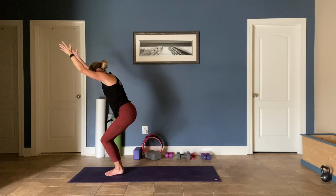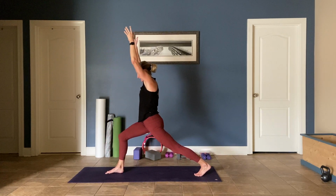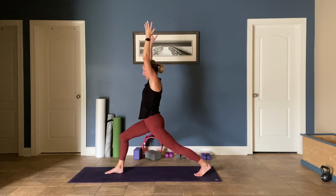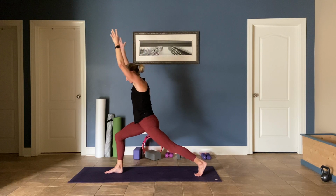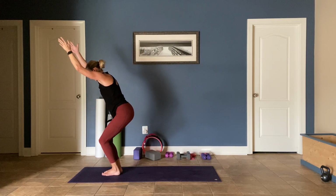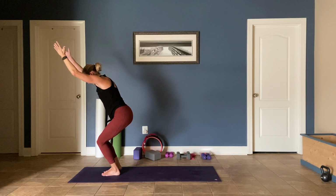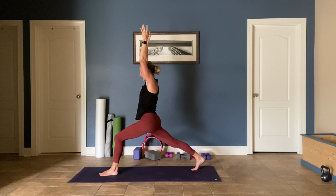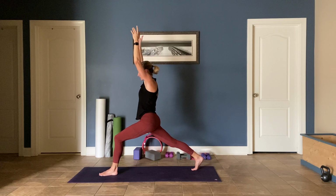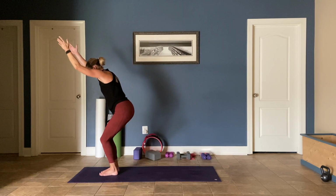Shift your weight onto your right leg and then step the left leg back. Crescent lunge, inhale, straighten that back up. And shift forward just a little bit, step that left leg back in. Chair pose. Shift your weight to your left leg. Shoot that right leg back, crescent lunge. Inhale, straighten that back, exhale. Shift your weight forward, back to chair.